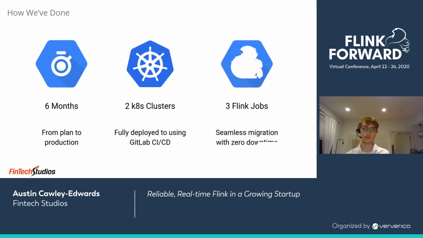From the time that we planned on going with the Ververica platform in Kubernetes, it's been 6 months. We've deployed 2 Kubernetes clusters and we've deployed 3 Flink jobs. In that time, we've also built this Kubernetes operator, and we're fully managing our Kubernetes clusters with GitLab CI/CD, which we found really cost-effective and resource-effective from a team perspective. It doesn't take too much to maintain this. We've also had a seamless migration from that Node.js application to these new Flink jobs. It's provided much more clarity into how we're processing the data and given business a better look into what's going on under the covers.